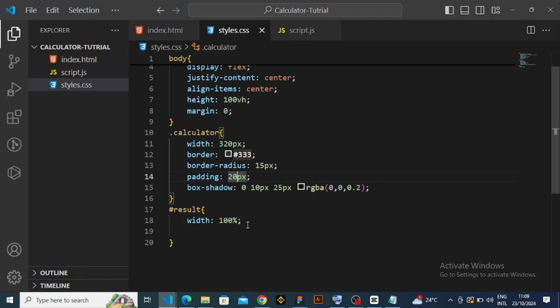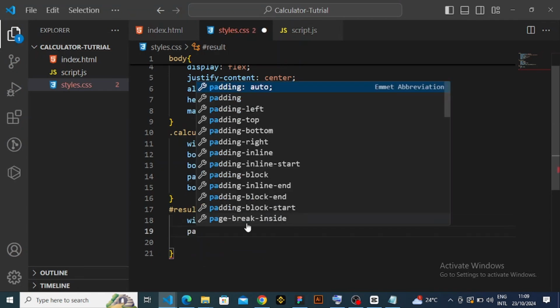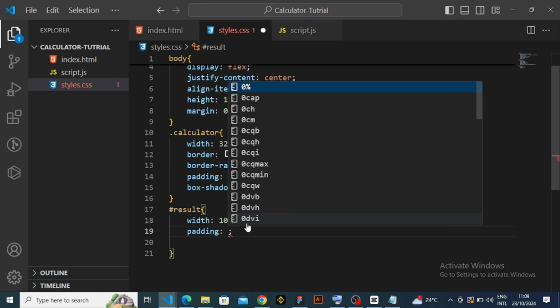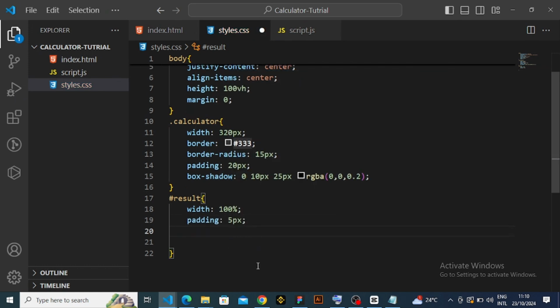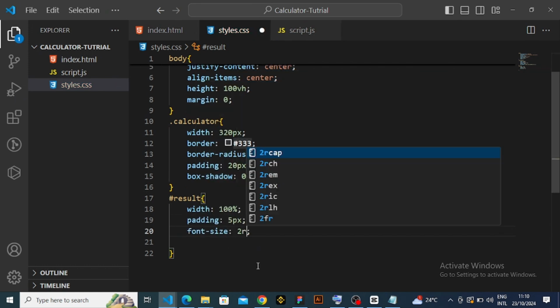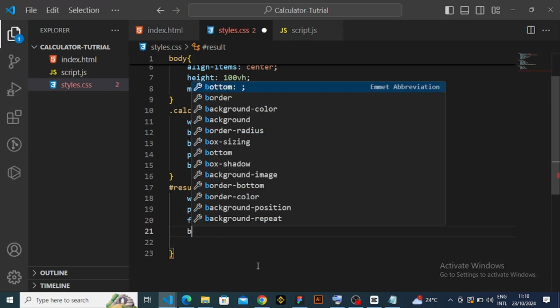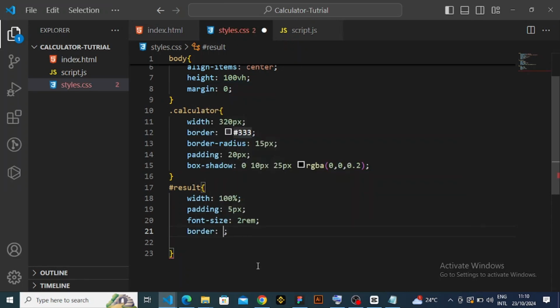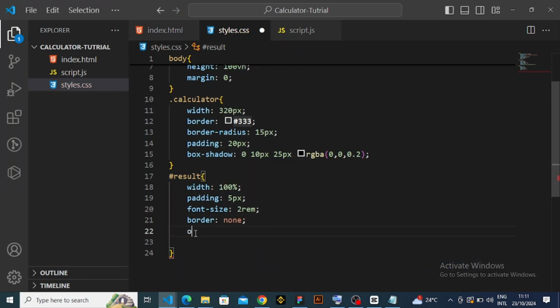And then inside our input field, let's give it a padding of 5px, sorry. We give it a font size of 2rem. Make the border to be none. We don't need any border. And then outline none. Let's see what we're working on.